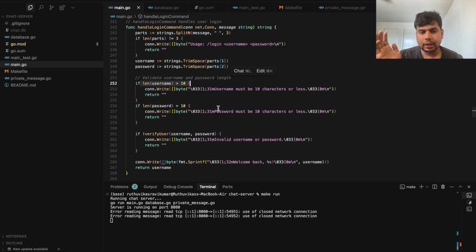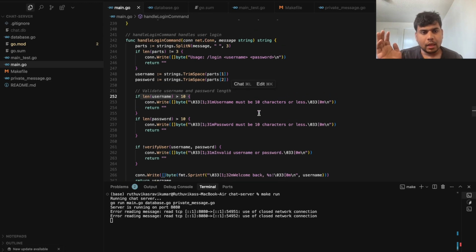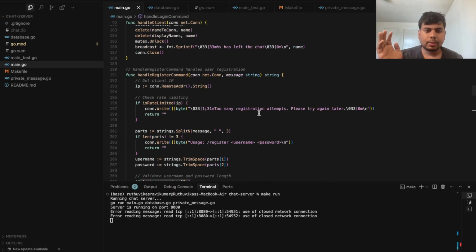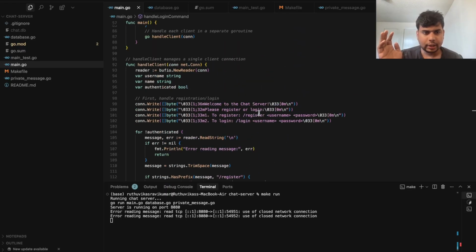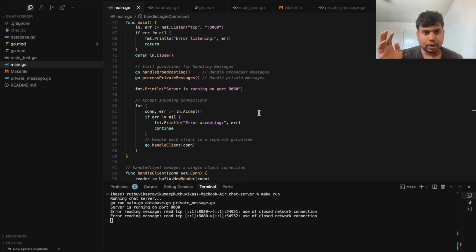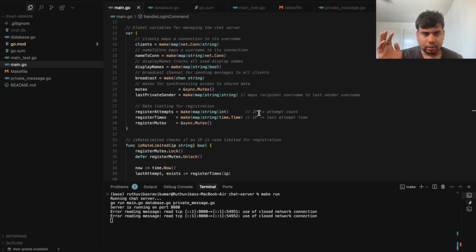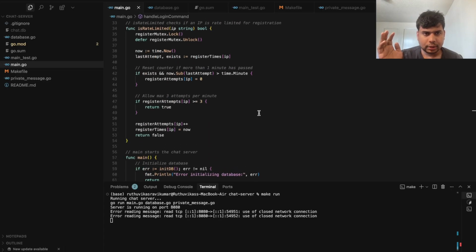If it is greater, I give out a message that it should be 10 characters or less. Then, to handle rate limiting, we need to implement a server side rate limiter. This is a very important concept, so let me show you how I did it.